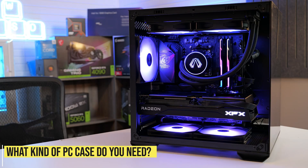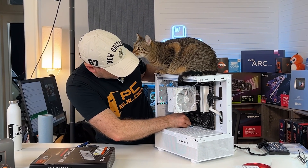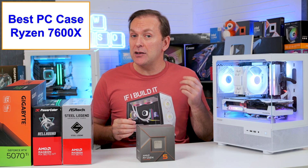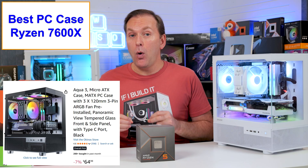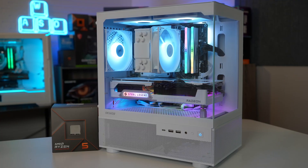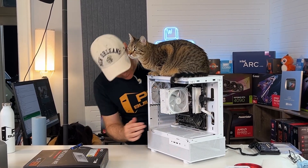For the PC case, we want good airflow without overspending. Ideally at least 2 intake and 1 exhaust fan, though more is always better. Most cases come in black or white options. Great budget options start at about $60, including micro ATX cases like the Okonos Aqua 3 — used in our build — in black or white RGB, and now with a no-RGB version $5 cheaper. It's a stunning atrium-style case with two glass panels and a minimal footprint, featuring 3 ARGB fans in a unique negative-pressure exhaust airflow using bottom mesh to intercept dust. Super easy to build in.